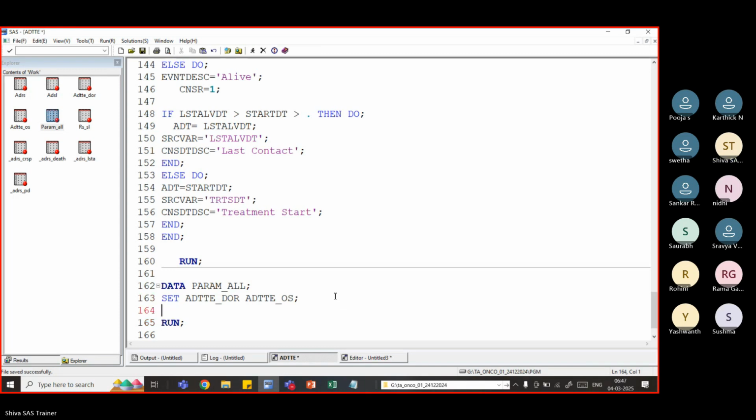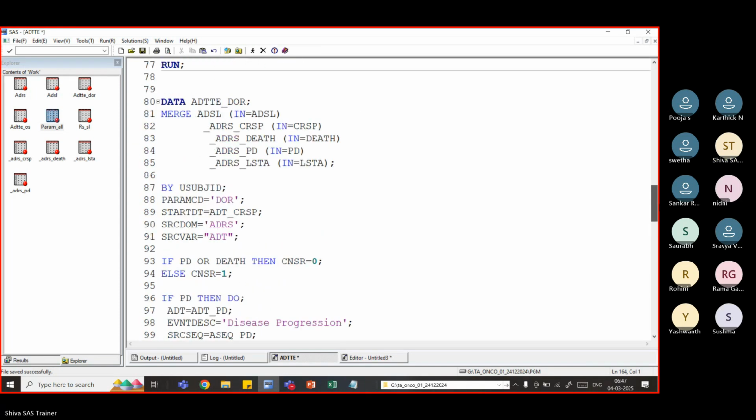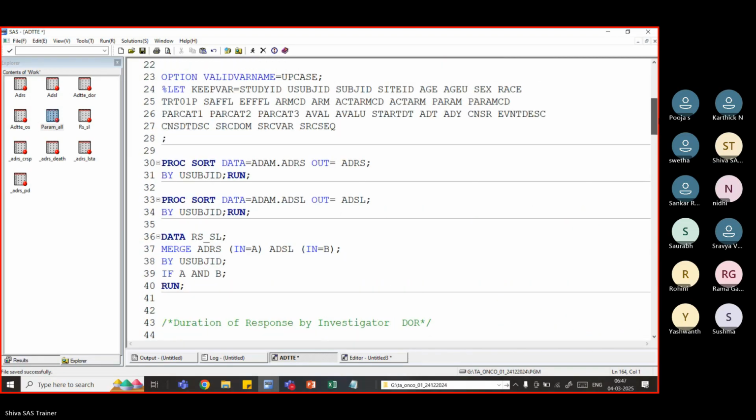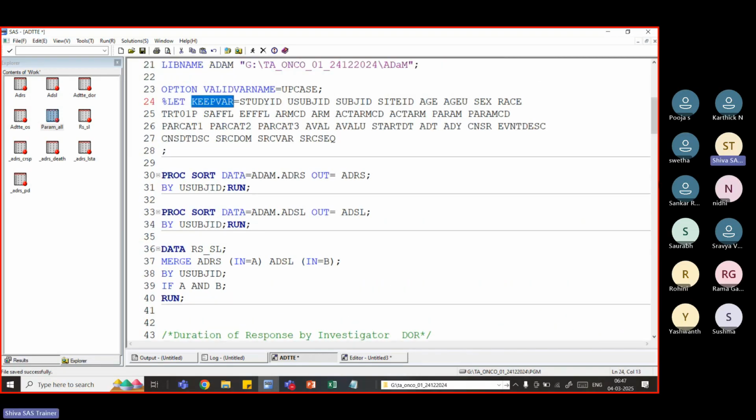Fine. So just calling this macro variable.